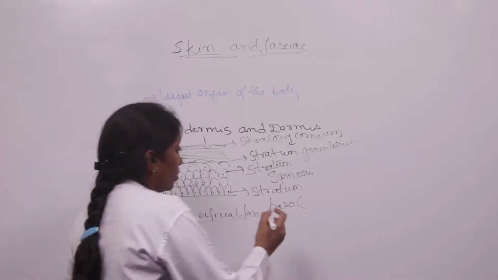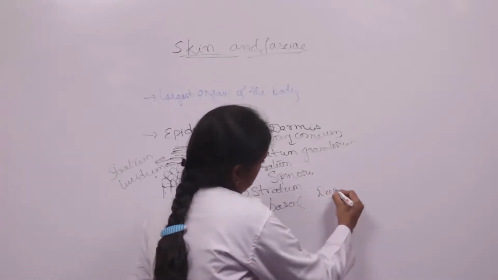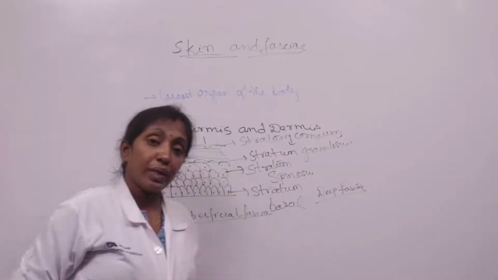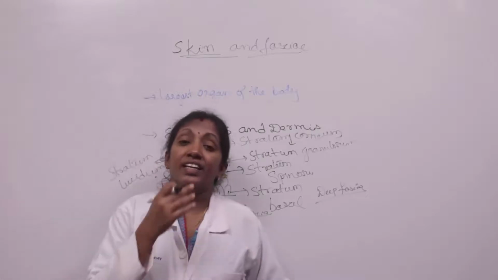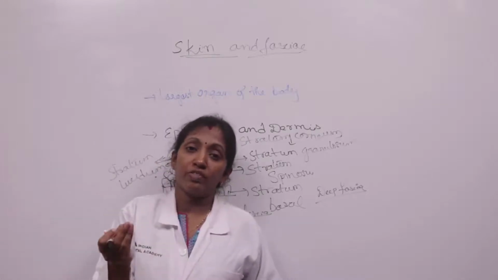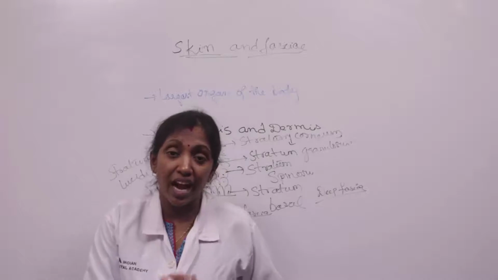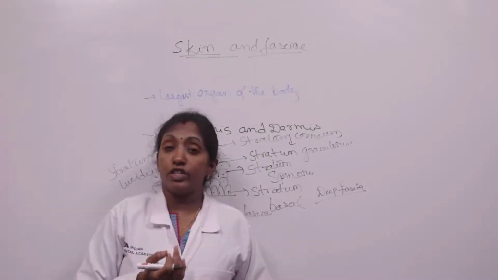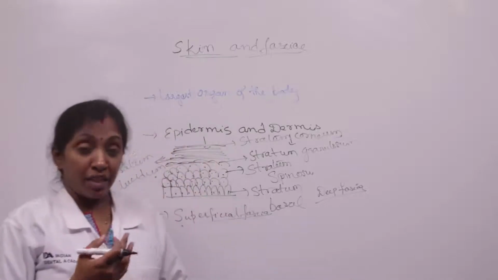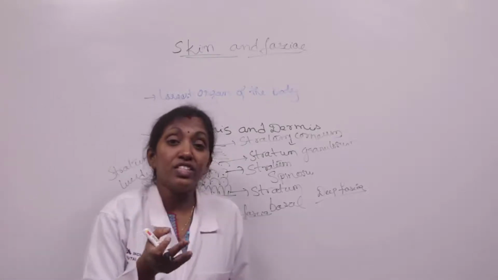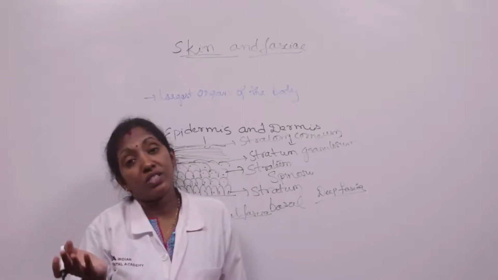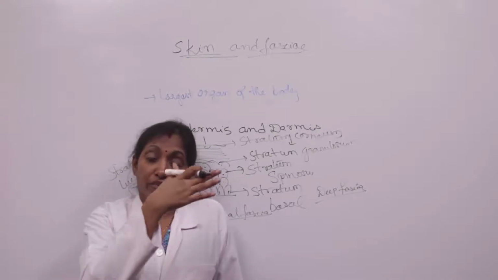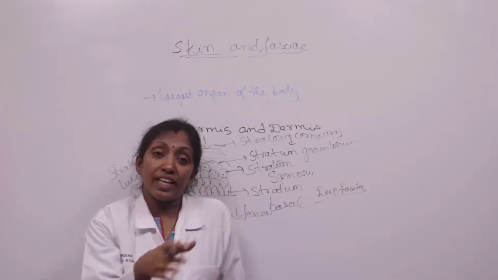And coming to the deep fascia, compared to the superficial fascia, the deep fascia is very thick and extensive, and it consists of an extensive amount of connective tissue fibers. The deep fascia surrounds the muscles and divides the muscles into various septa.